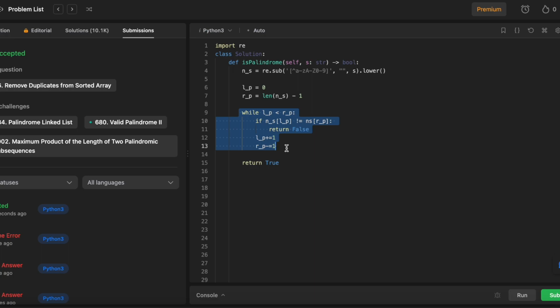And so everything equaled each other. There was no time where a character didn't equal the other character on the mirroring end. And then we will return true.